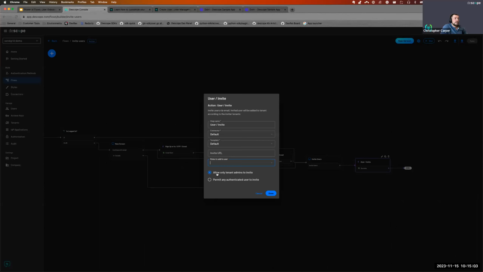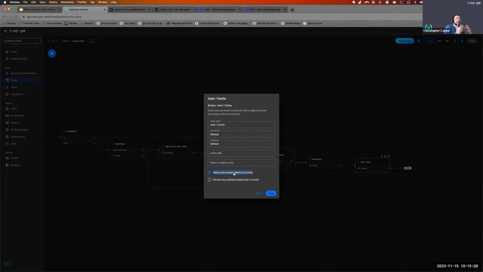And so today, as we step through this, I'm going to demo this aspect of it. Essentially, the use case is if I'm onboarding a new customer and they have multiple users that they want to invite, they're probably going to start out with a tenant admin that's helping configure things and set up their use case, but they also want to invite their users.